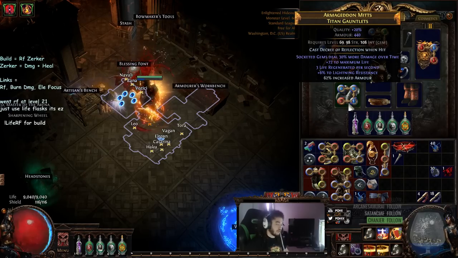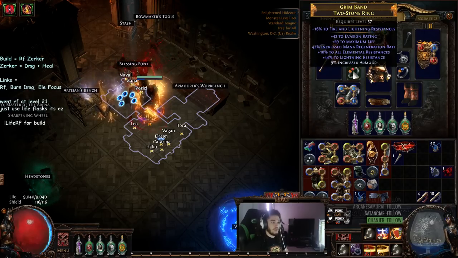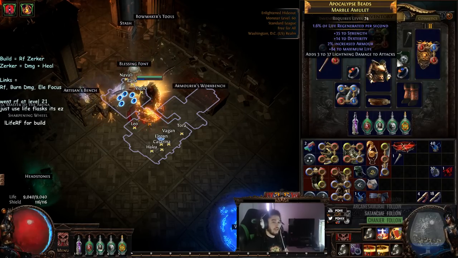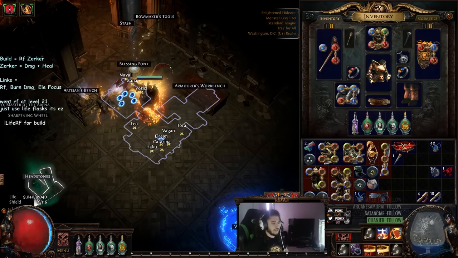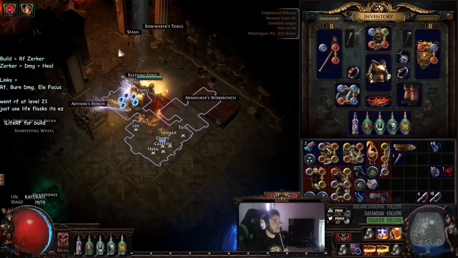These gloves could have a strength roll and much higher life. This ring could have a strength roll. This ring could have a strength roll. This amulet's honestly pretty solid. We can't really ask much more for that. And this helmet could have a hybrid with a strength roll, I believe. So we can definitely push towards 10k with the build as well.